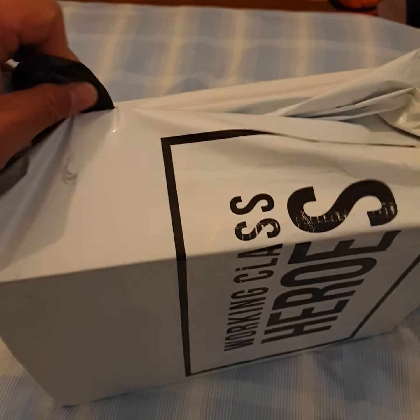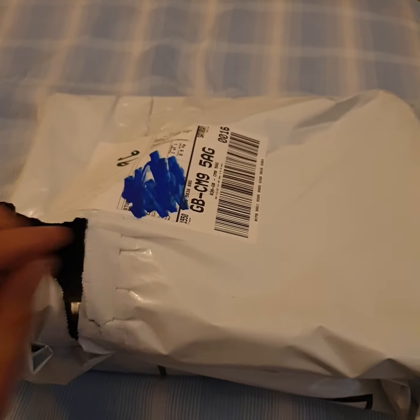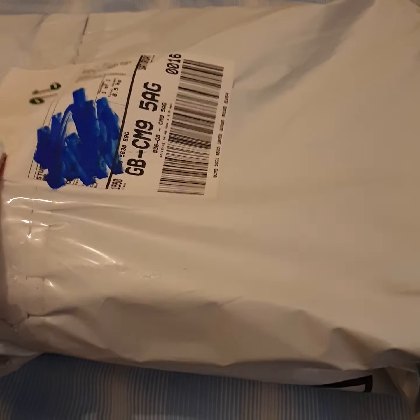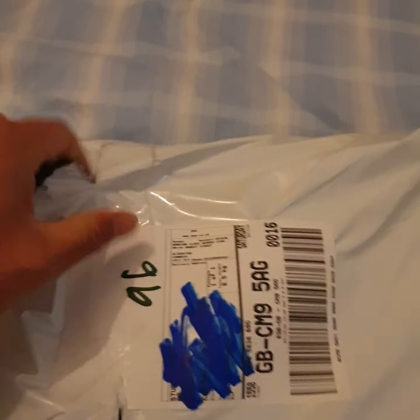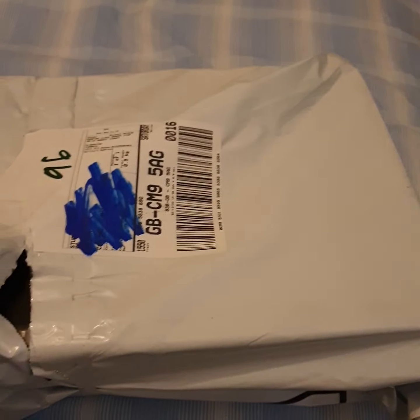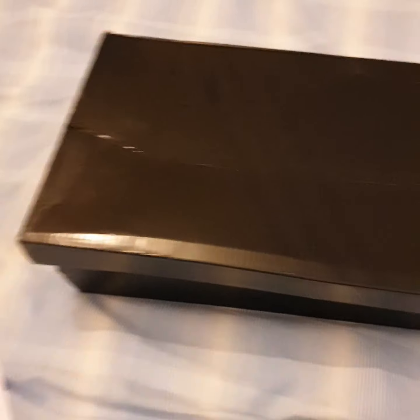Got some new creps in, man. Some Adidas trainers, man. Adidas Skateboarding Heitor Forum 84 Low ADV brown shoes, man. Open it up, man. Right, get some scissors. Not that sharp, man. Details in that.